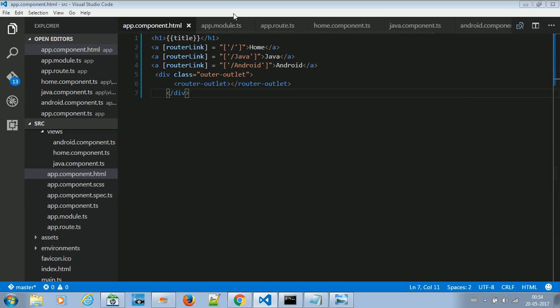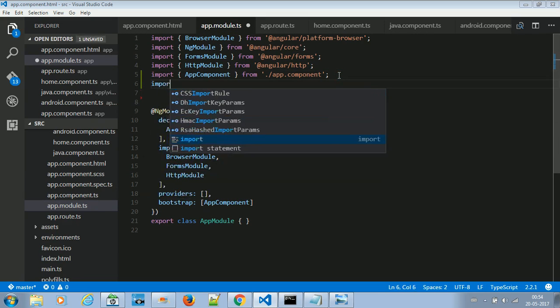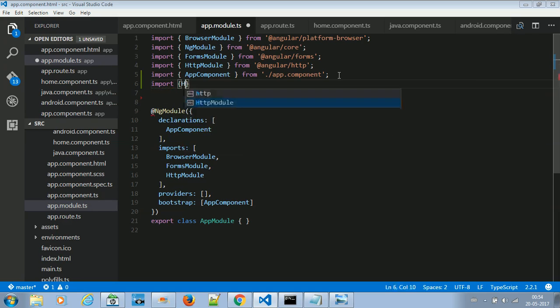Now let us come to the main part, that is app module, where you have to define the module. So first you have to import all the three components. First you import home, okay, from, so home component is inside views and home.component.